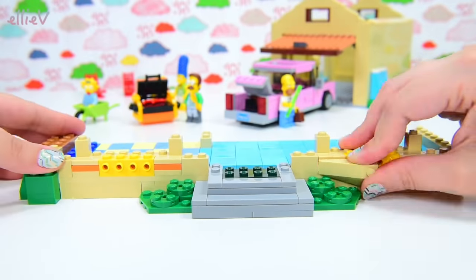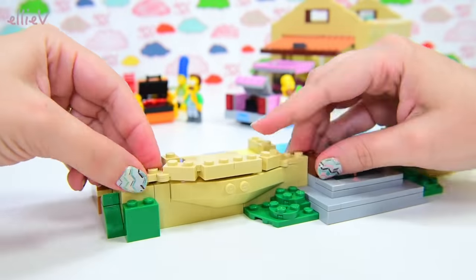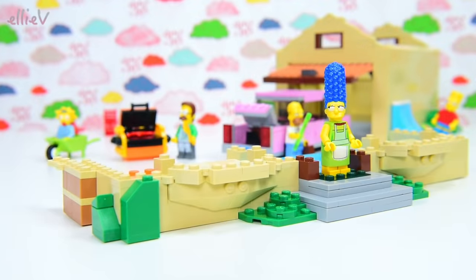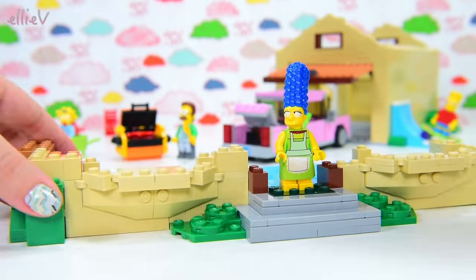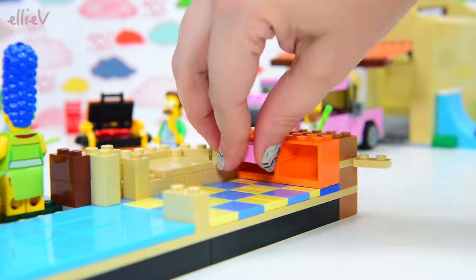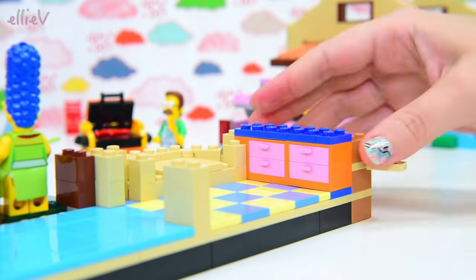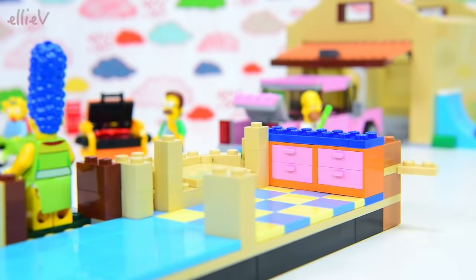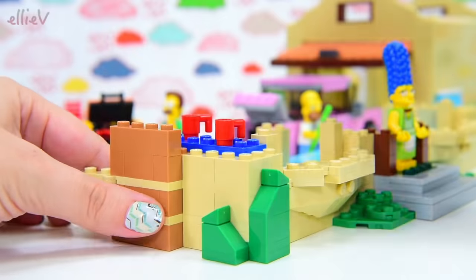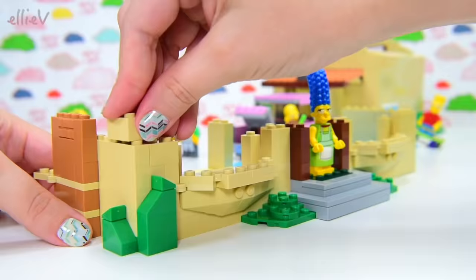And of course they're going to need those bay windows as well that are also, I'm going to use the word iconic a lot, but it's what we are used to seeing from the Simpsons house. You see them, you immediately identify it as the Simpsons house. And inside the kitchen, we're now putting in the kitchen bench with some nice drawers. And some cups up on the bench top. And now we've got to keep going on the chimney and all those tan pieces to build up the walls.